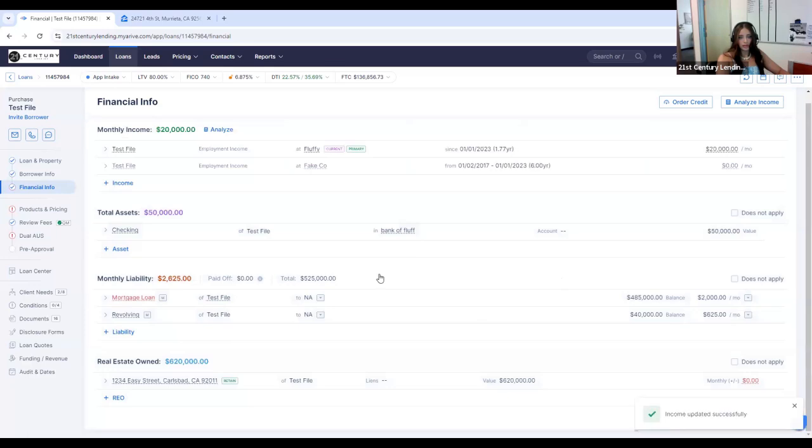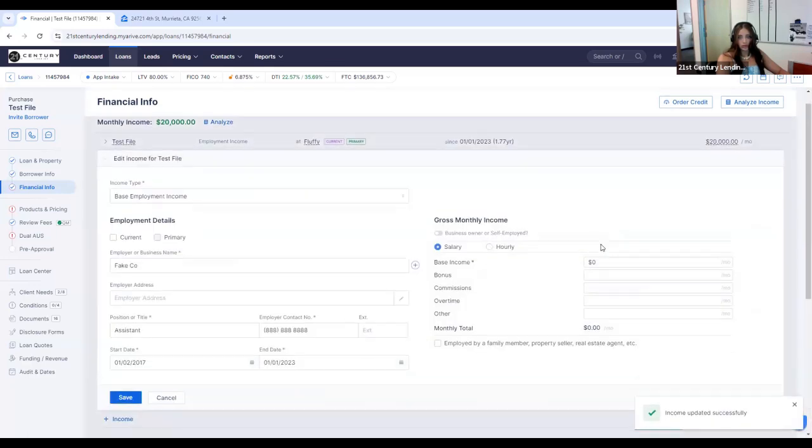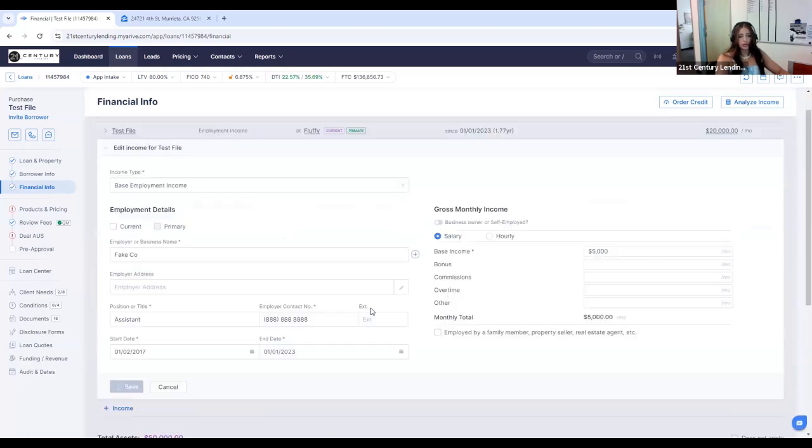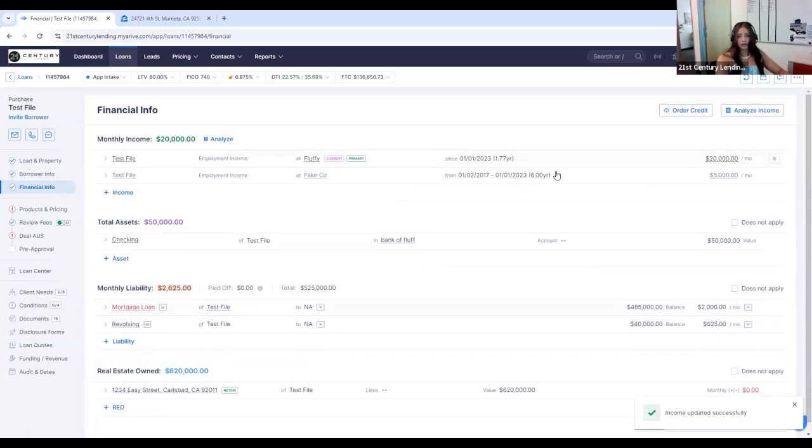Perfect. Oh, the income. I was going too quick and they were making 5,000 a month. Okay, so now we're good there. We have gotten rid of that red and we have plenty of employment history now. Let's go ahead and move on down.